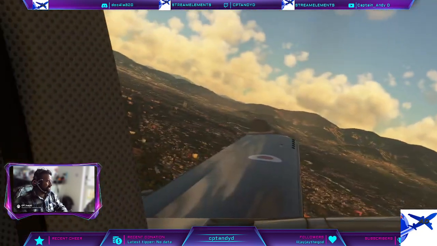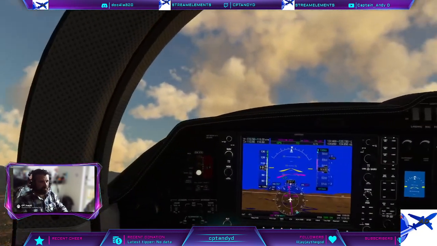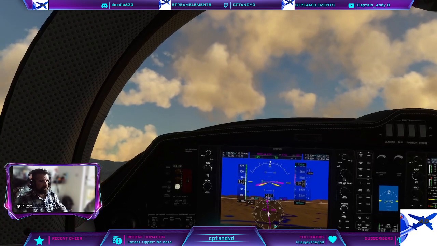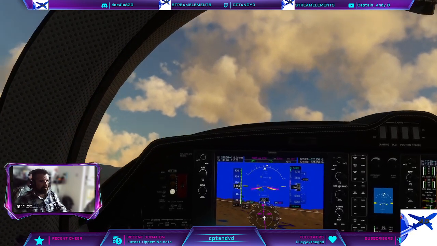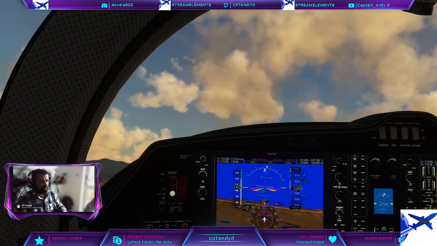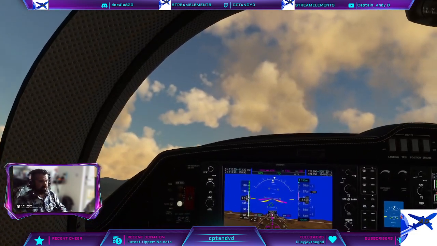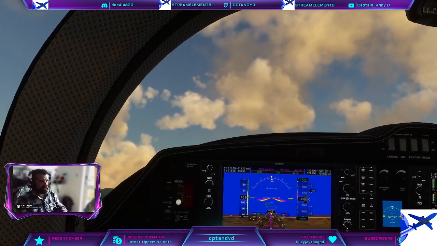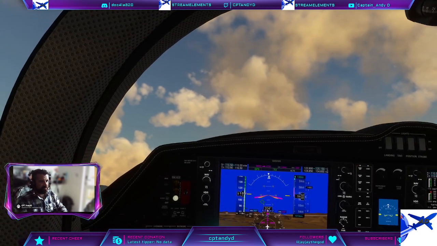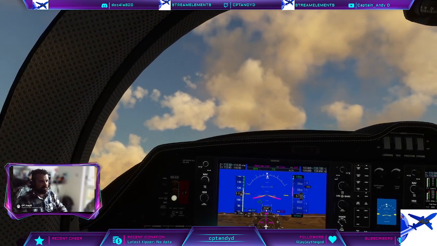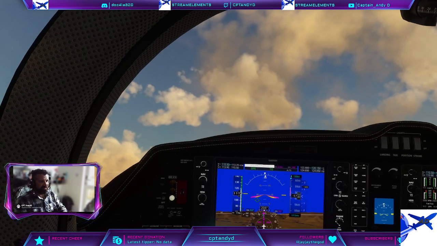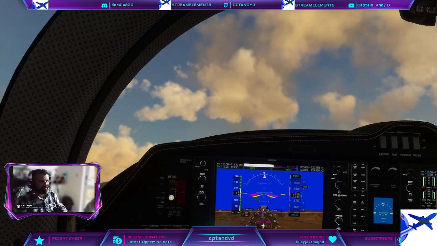As we climb out of Kathmandu. What I do like about this aircraft is the hand flying of it. It's one of the better prop planes to hand fly, in my opinion. But then I don't fly many props. If you know me, you know I love my fighter jets.